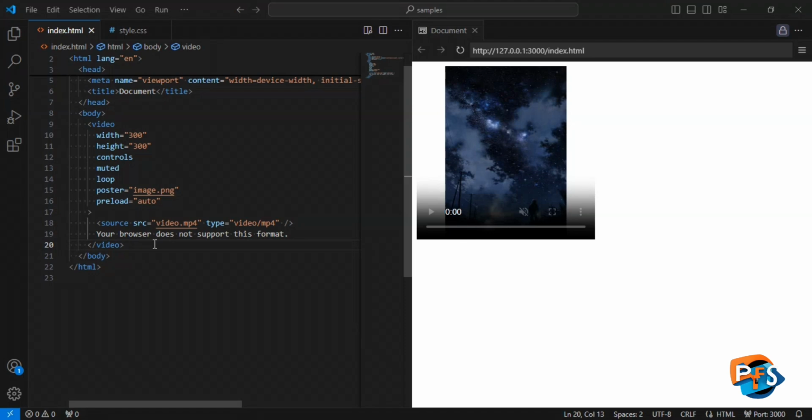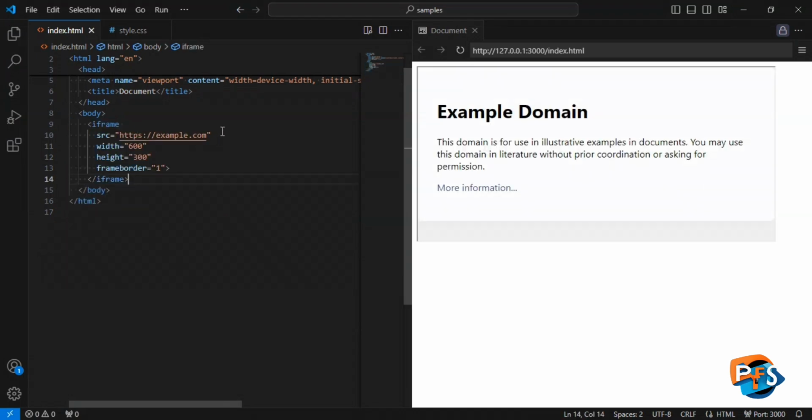We have also the iframe tag, which is usually used to display an external web page in your current web page. So like you can see here, we just include the link for that web page inside the source attribute, and it's just going to be displayed here. And we can control its width and height by the width and height attributes too. And there is the frameborder attribute, which is used to view this border here, and if you want to remove it, you can just write 0 here.